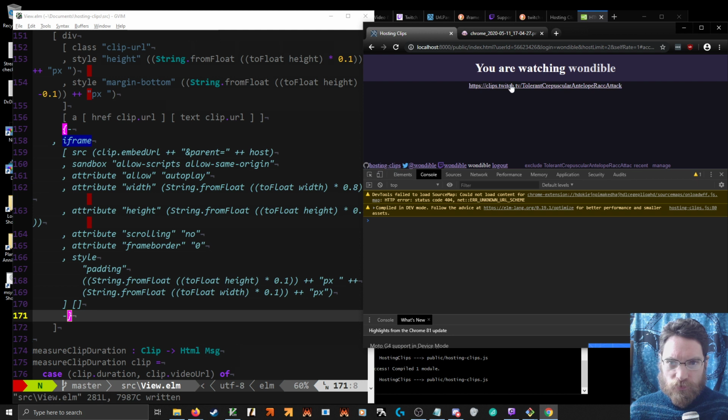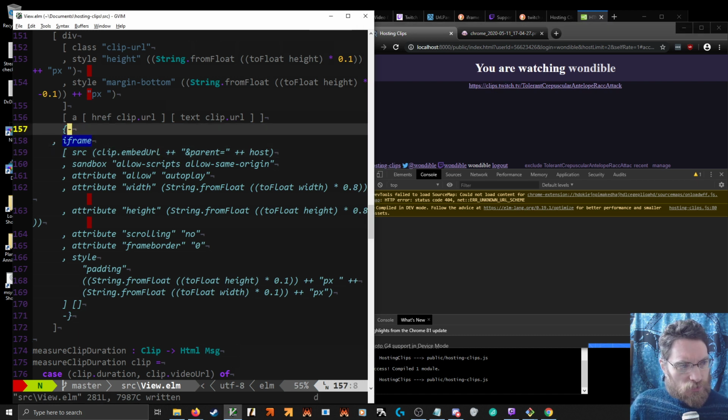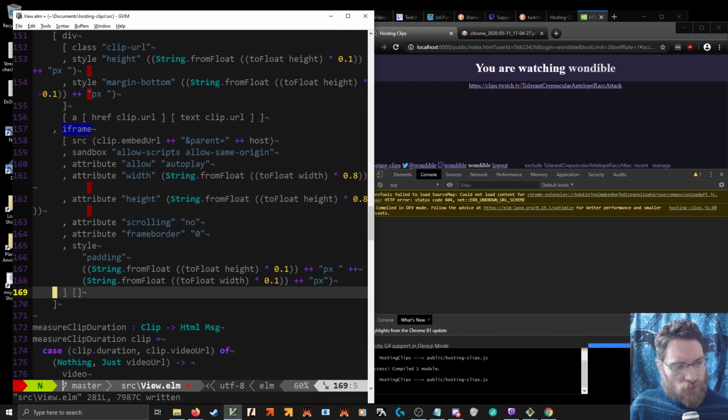Okay, I'm still in select mode. And now it's fine. So it's something that the iframe itself is doing. So is it trying to do that to its parent element?